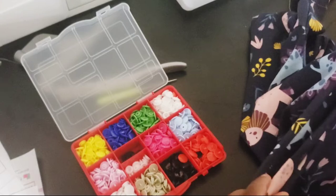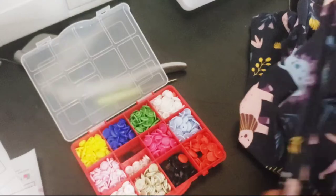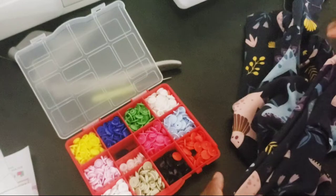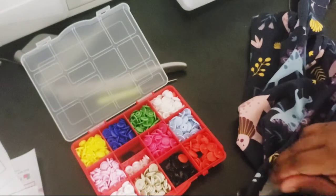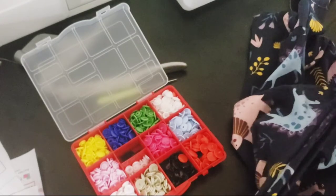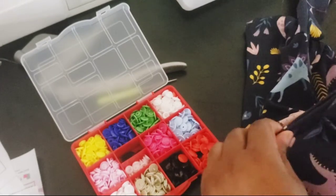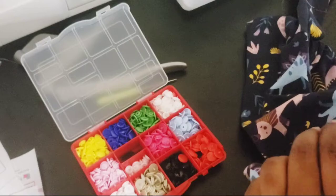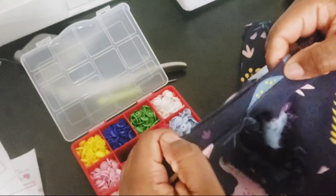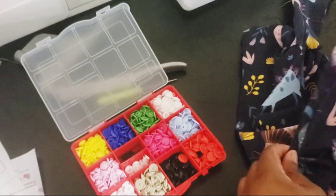And then I need to decide where I want to put the snaps. So of course this part is going to be for the top of the snaps. And so I think I want to do it just this way. Do it like this across, and then just decide where I'm going to put them from here. So I'm going to start in the center, and maybe I'll put like 5 or 6 snaps.